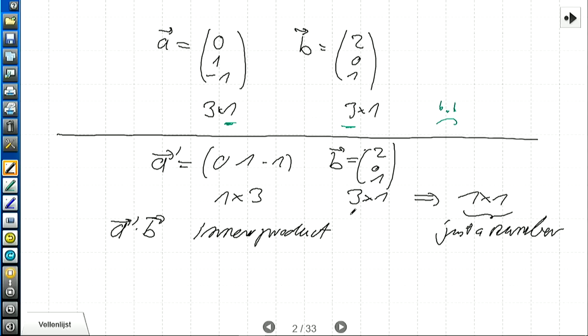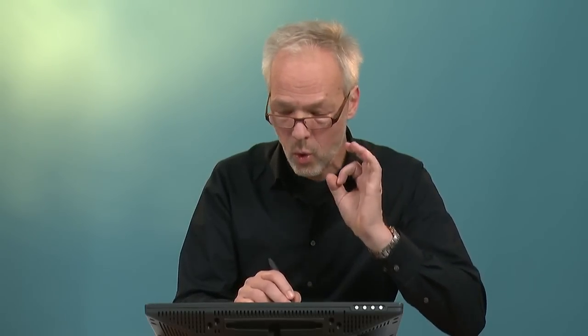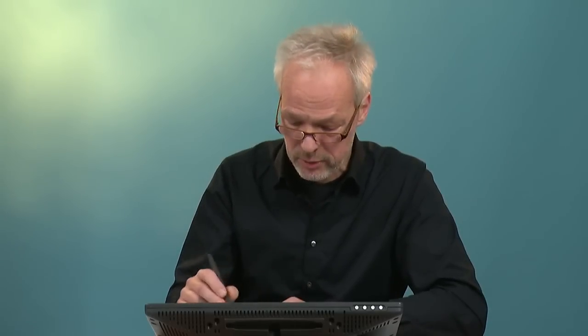Just recall row times column, and if you apply it to a matrix and a vector, out comes a vector. If you apply it to a matrix and a matrix, out comes a matrix. And if you apply it, like in this case, to 2 vectors, out comes a number. So that's all you should remember. And if the sizes don't match, it's not possible to compute. That also happens quite often, or sometimes. So this is the key thing I'd like you to remember.